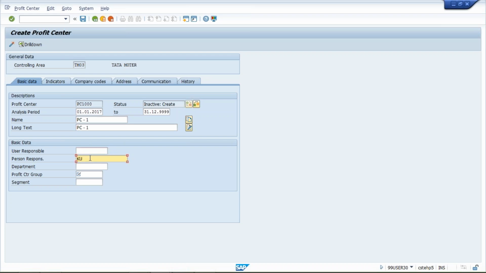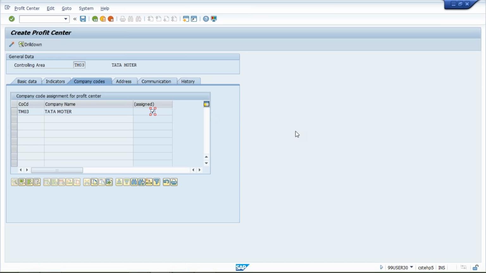Person responsible means the person's name. Department, whether it is sales or accounting or HR or whatever department you want to give, you can give here. Profit center group, which we have created in the previous steps. Press enter and then here click on company code.